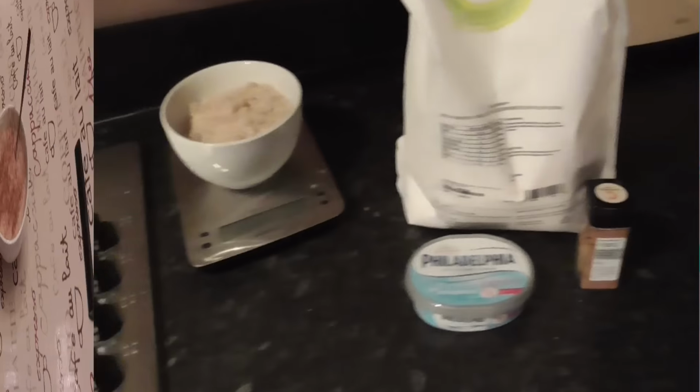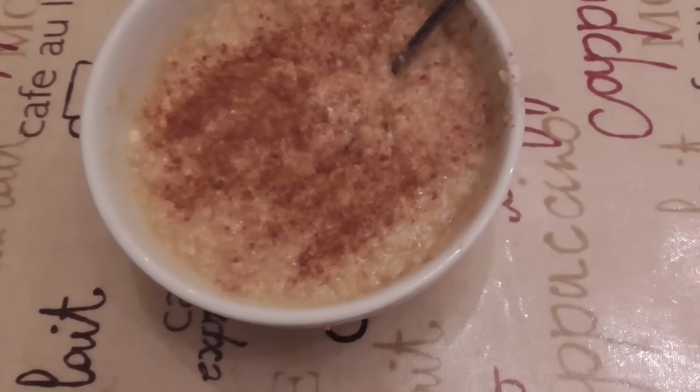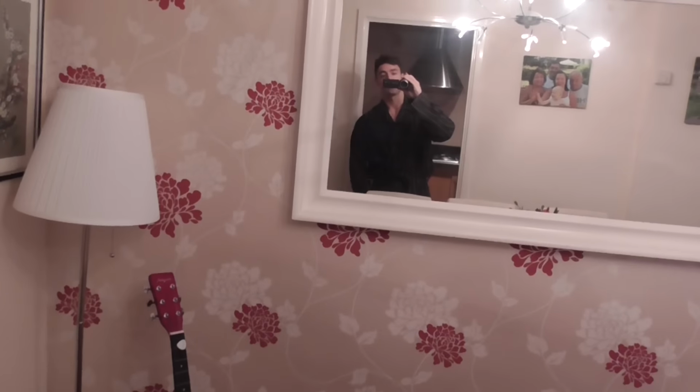Alright, just mix this up. Okay, and there we have it, the finished product. Cinnamon and banana fudge oats. Very tasty, this one. Alright, here are the macros for this meal. This will keep me going for about 4 to 5 hours. See you guys, meal number two.